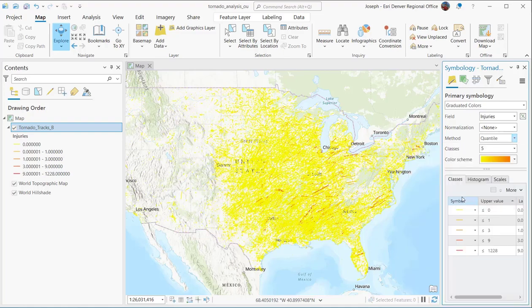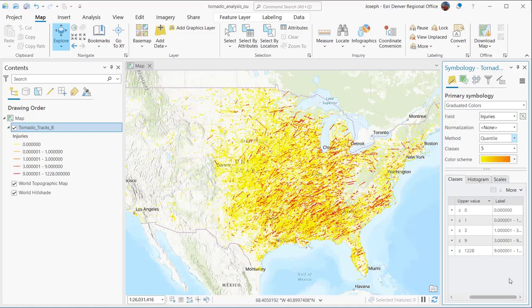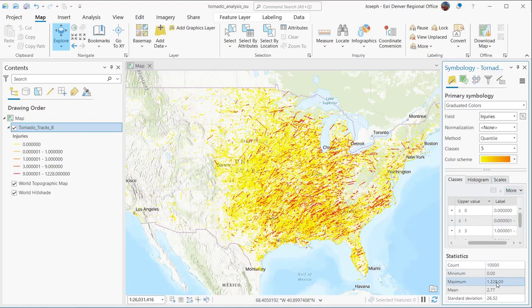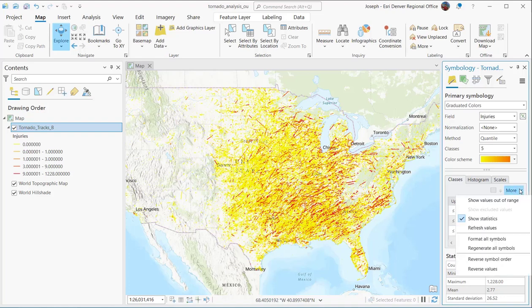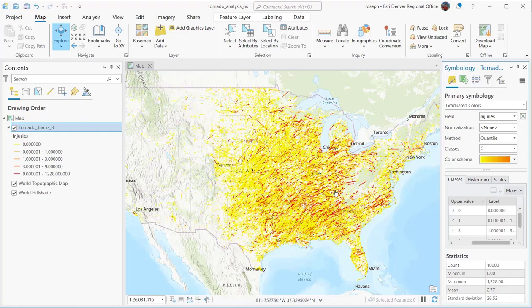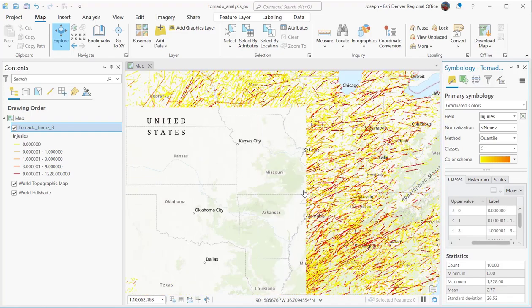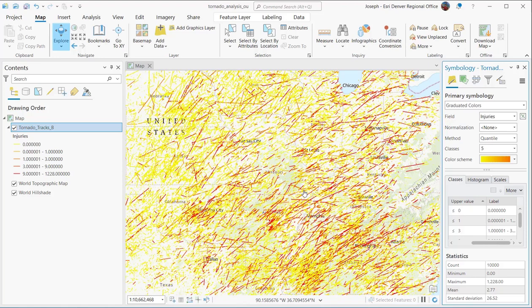So for example, if I pick graduated colors on the tornado, maybe Fujita scale, intensity, or year, or any of these things, injuries, I'm going to get the symbolized tracks with whatever color ramp I want, or use my own customized symbols. I can do that too. Here's the classification method. I can map it on quantile, so I get the same number of observations in every category. I can get some statistics from the tornado data. This particular data set is from 1950 to 2022 at the time of this video. 72 years of tornado data inside here. Wonderful to have these data sets at your fingertips. This is pretty grim, though.